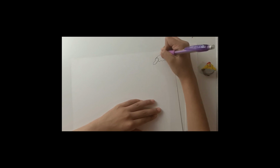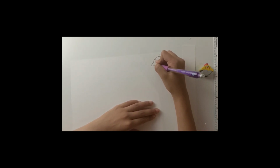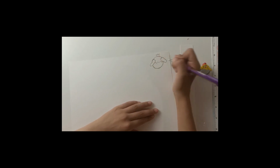We're gonna make the little red thing at the top, like a crown or something. And now what we're gonna do is we're gonna make this little eggshell.